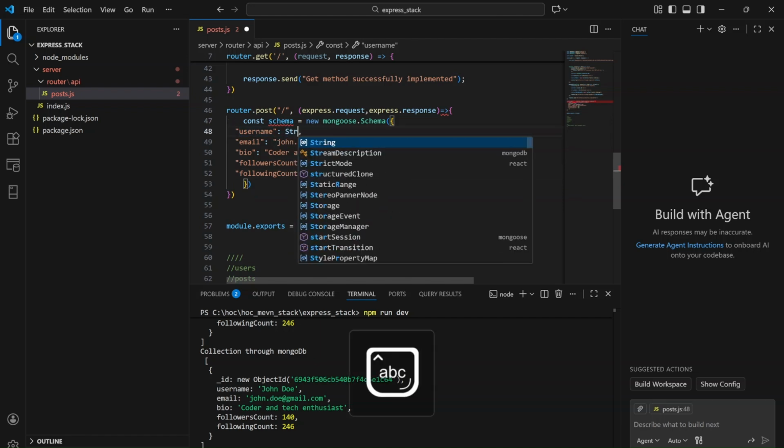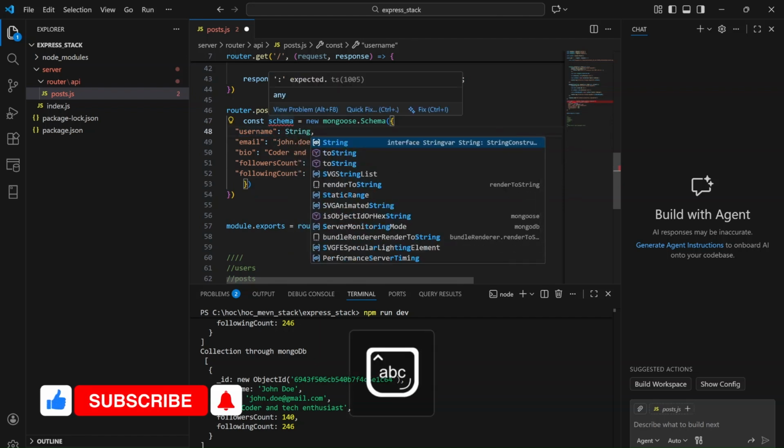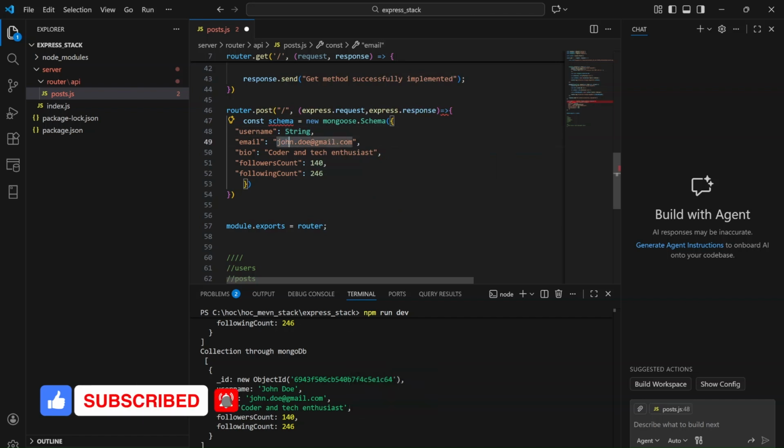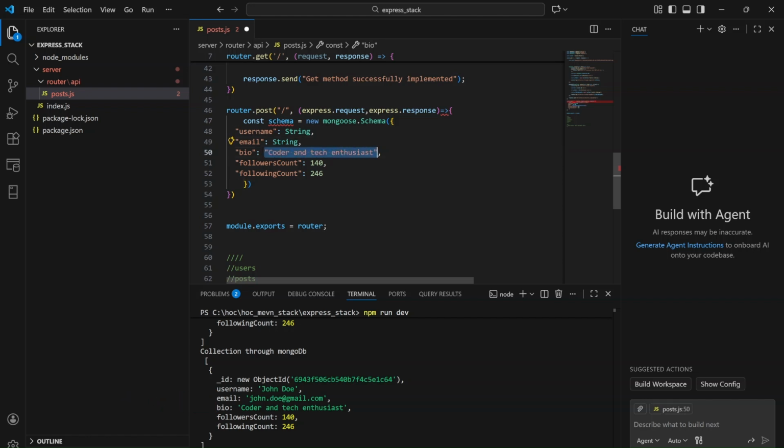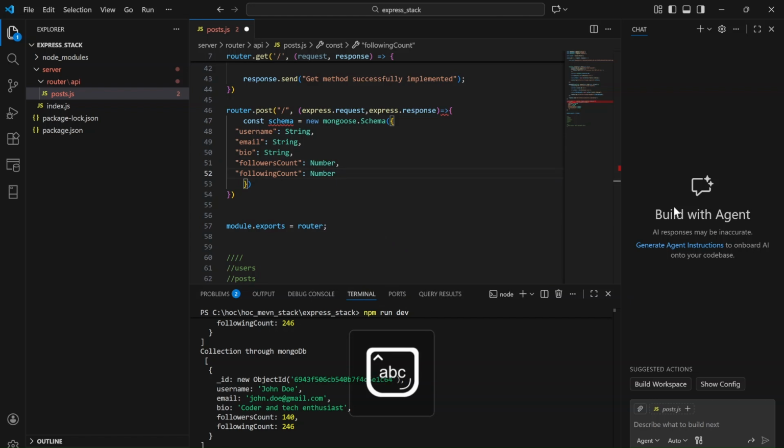So let's give it the type string. Similarly for email, bio, for followers count, we can have number, and the same is true for following count as well. I think we're good over here.